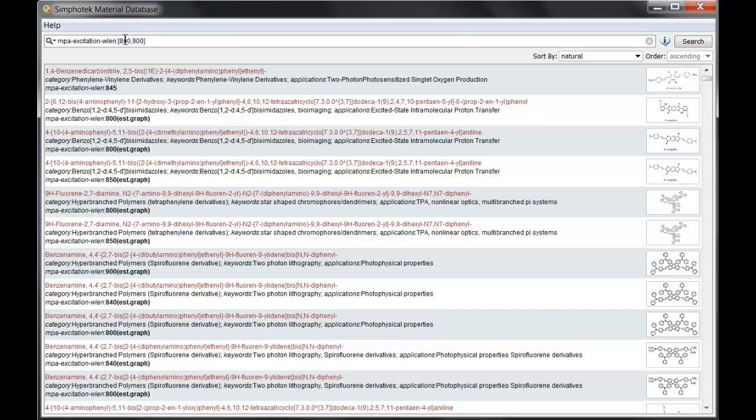Info Plus will bring up all the entries whose materials fall in this category. Notice that the actual excitation wavelength is highlighted for better identification. Now you can add the second criterion. Again, using the search menu, choose MPA cross-section criterion.